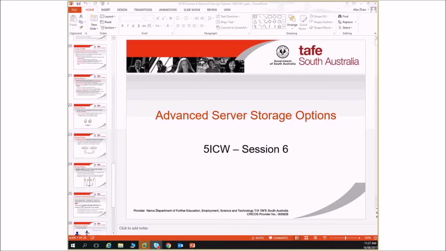All right, so we're going to continue on with storage on Server 2016 that we started last session. Last session we talked about traditional server storage as far as RAID, redundant array of independent disks, that helped us protect our data in case of outages. So we knew that if we had RAID 1 or RAID 5, which is actually supported by Server 2016 as a software RAID level, that if one of the hard drives fails, our data and our system is protected. That's the main thing, the ability to keep on going in the event of failures.